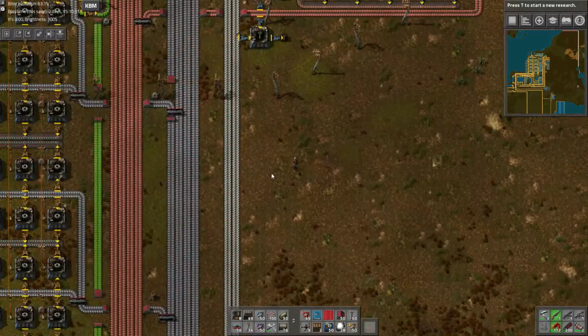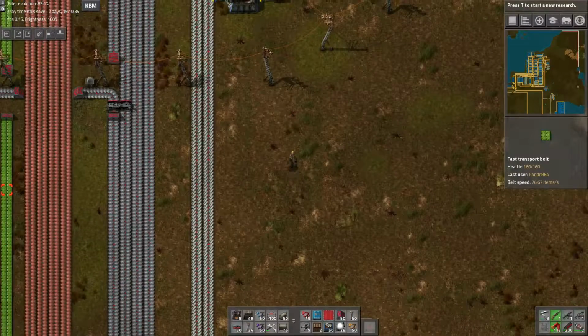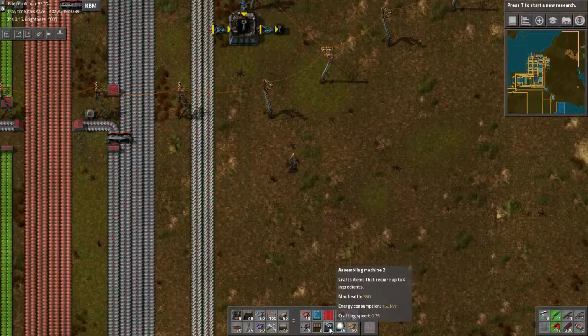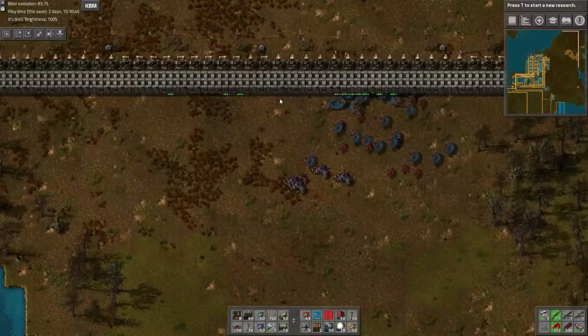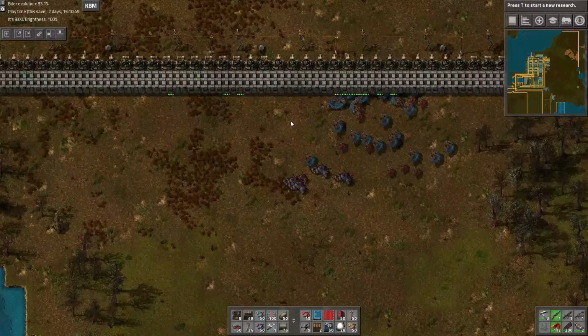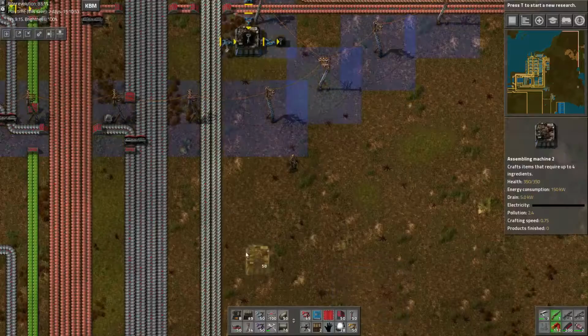So what we're going to do is set it up so that we got, what do we got? Holy crap, 7 taking damage. We'll have to get down there and repair that wall soon. Which, good thing we've got repair kits being made, huh? Alright, so let's see. So now we got this.